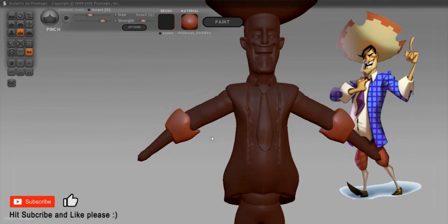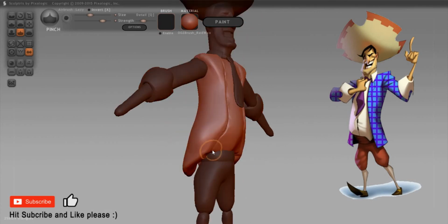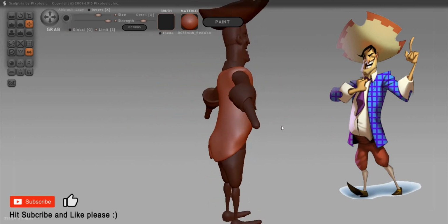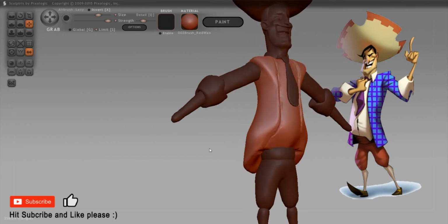I think I'll join in. I'm still trying to get used to the keys now. Sometimes the keys are a bit of a pain, but I still enjoy using Blender.